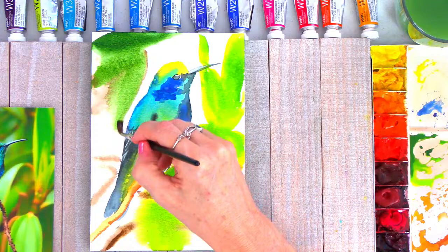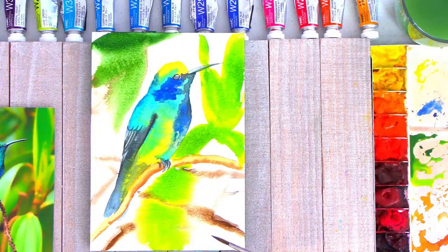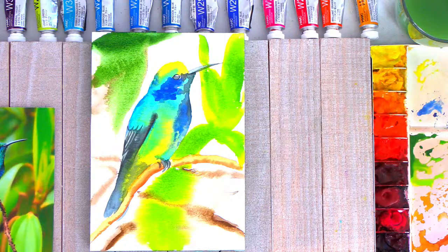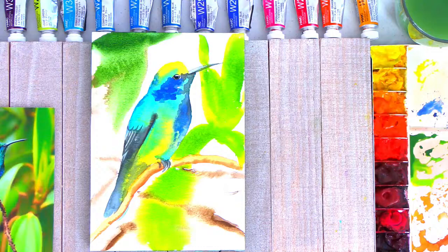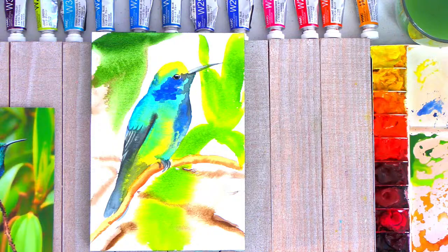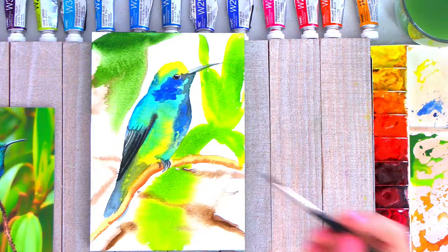Once you get to a place where maybe you've painted in a few different areas, you're going to want to let it dry off, then come back in and now we can focus in on the bird. The bird could do with some details around its eyes, so I'm going to take some blue and some brown and this time I really want to get a very dark black — a second layer that's going to make that really stand out and look more like a realistic hummingbird eye. Then I'm going to come in here and go over the next layer with some of these long skinny lines that represent the wing of my bird.